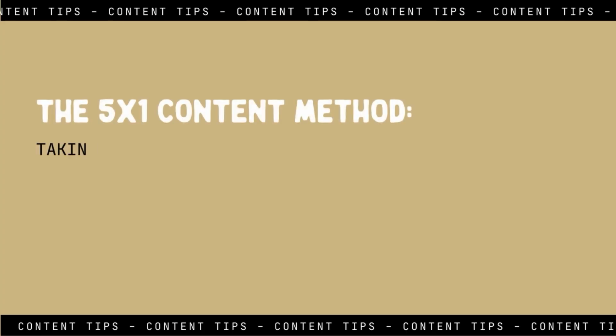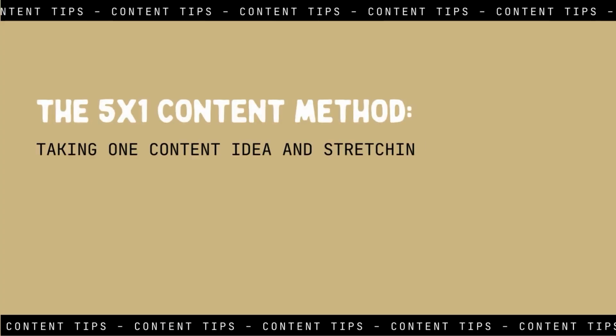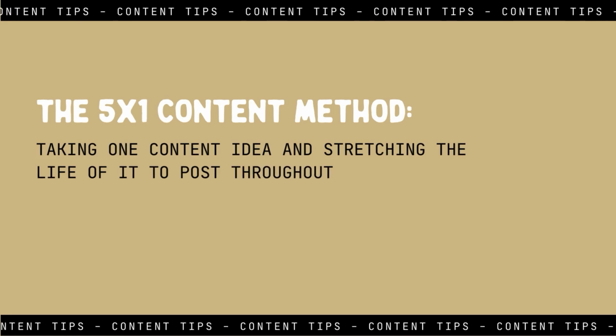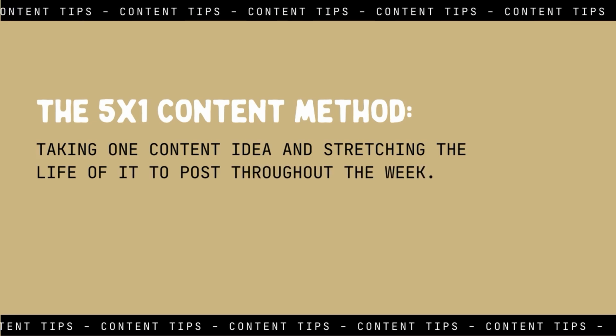So now that you have your content idea and we've run through some ideas of how to help you get that content idea, I actually want to get into the formula of what this 5x1 method looks like. And remember, going back to the introduction of this video, the 5x1 method is simply taking one content idea and stretching the life of it to help you post throughout the week. So here's how it's going to go.